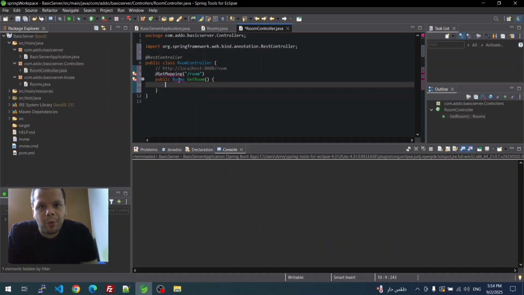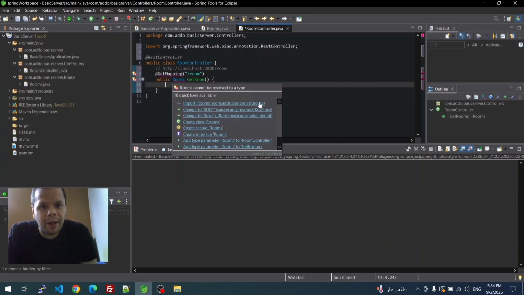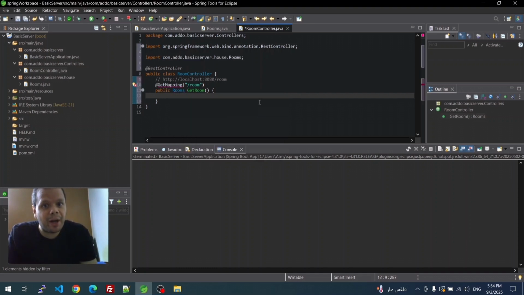And first, let me import my rooms object from my house, as we described in our previous video. And this room, how am I gonna return it? First of all, this is a test, so you can return these rooms from your database, and we're gonna talk about this later.